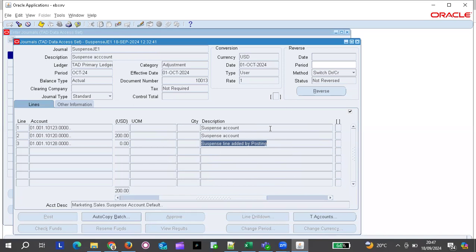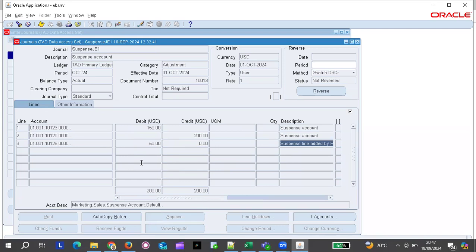So it's through posting that this suspense line has been added. If you don't post, you will not be able to see this account having this figure here. So that's how we work with the suspense account.